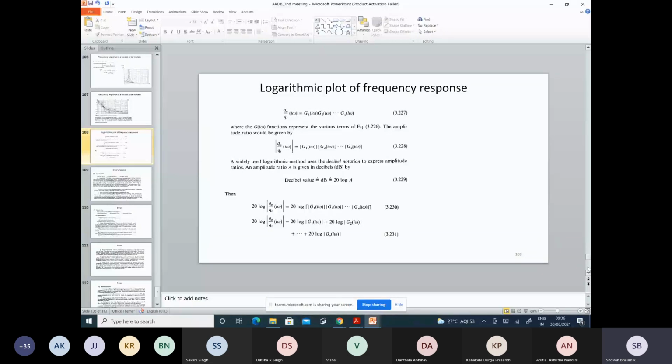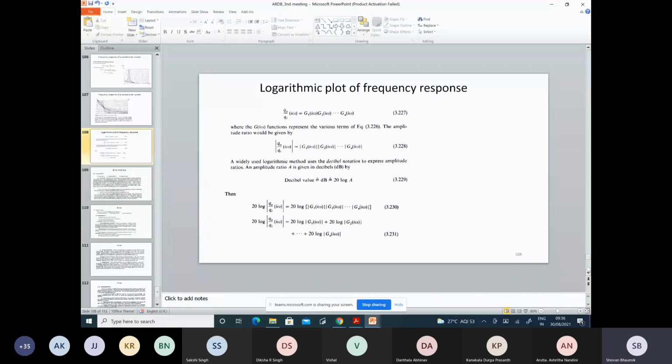Now this is a first order. If you have two poles which are not complex conjugate, you can consider them as two first order systems and add them. If you have a complex conjugate pair, what will you get? You have a corner frequency at omega equals omega n. Before that the curve will be straight, and after that the curve will fall at minus 40 dB per decade. Why minus 40? For one pole it is minus 20, so as there are two poles it will be minus 40 dB per decade. If there are three poles it will be minus 60 dB per decade. That way it will fall.